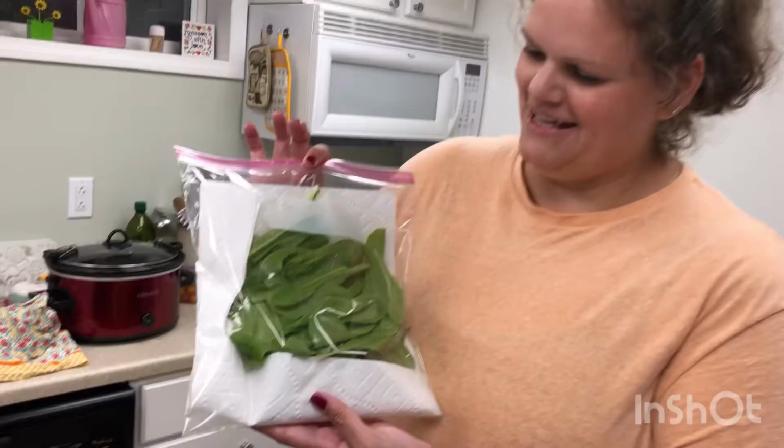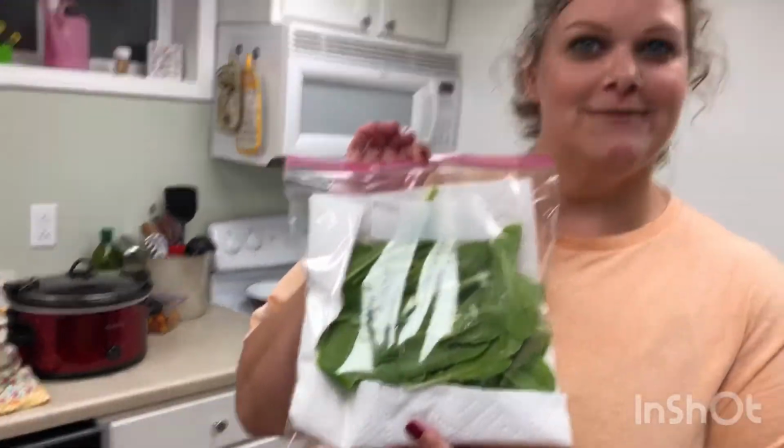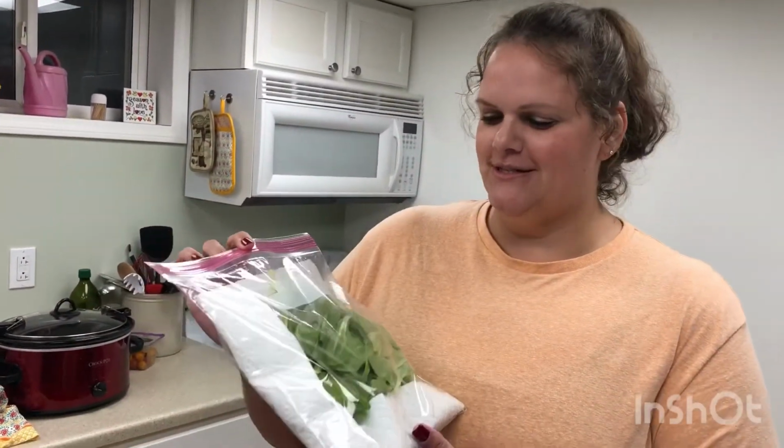There you go. It's a bag of lettuce ready to store in the refrigerator. Yay for baby greens for salads.